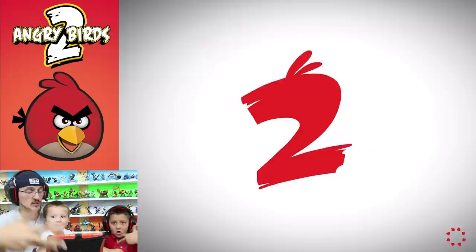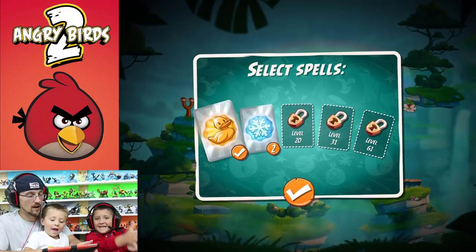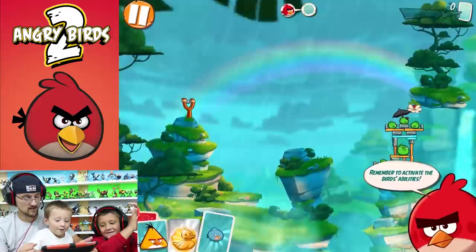All right, now it's my turn. All right, guys, cheer me on. All right, select the spell. All right, remember to activate the bird's abilities.